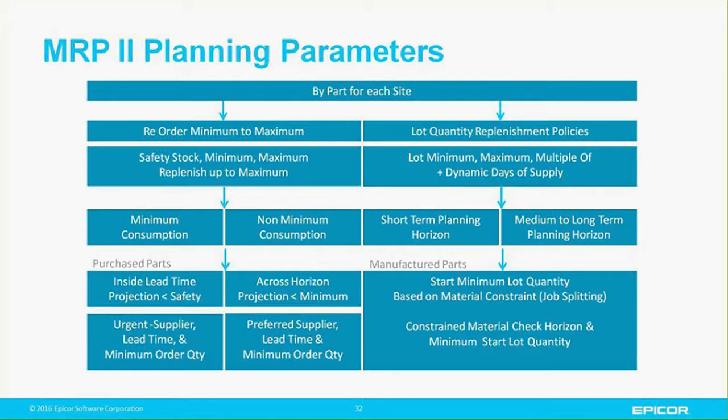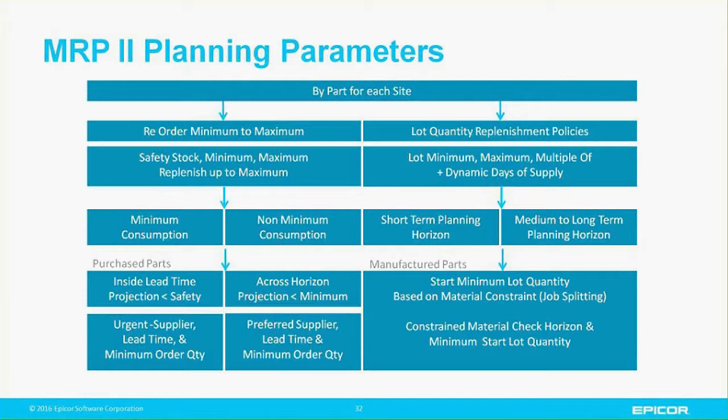The lot quantity MRP rules supported consist of multiples of economic order quantity within a minimum to maximum lot size range. In addition, days of supply rules can also be applied to these to ensure that the net quantity requirement for so many days into the future is calculated and then adjusted in accordance with the lot multiple rulings.